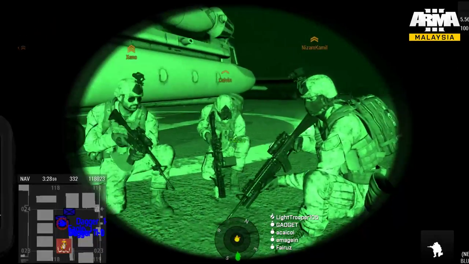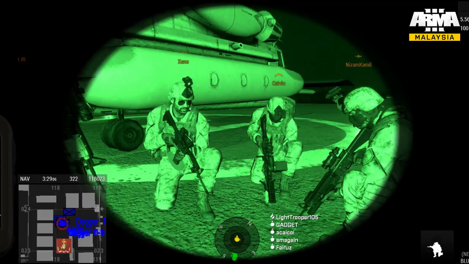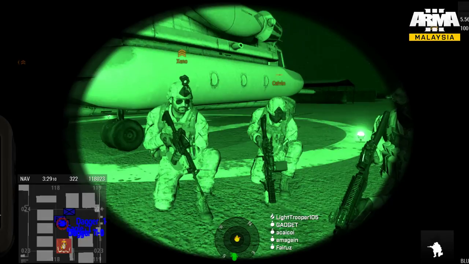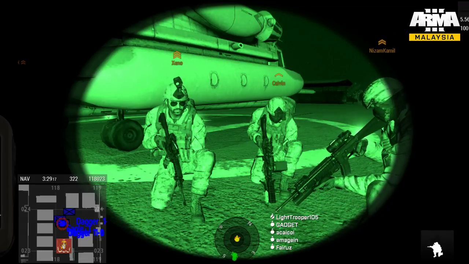Hey, just a real quick one for JTAC. I just need to know who is 1-1. 1-1 is Zeno. Zeno is 1-1. Zeno. Shadow 1-1, this is Overlord coming. 1-2, Ape and Nizam.